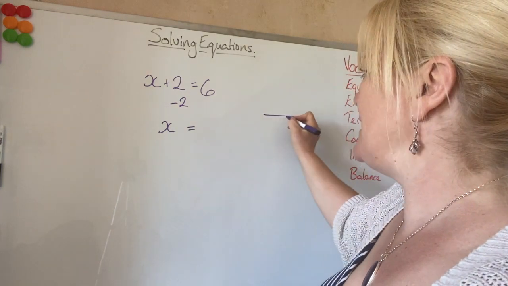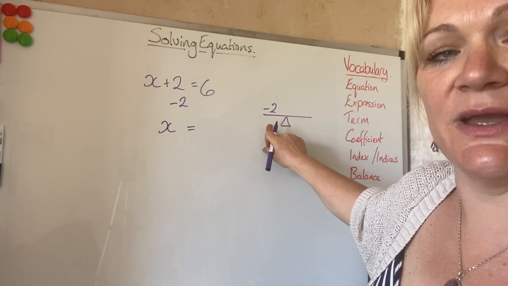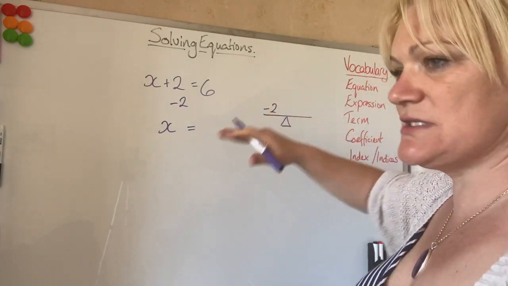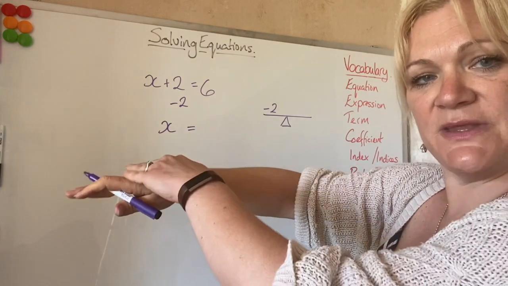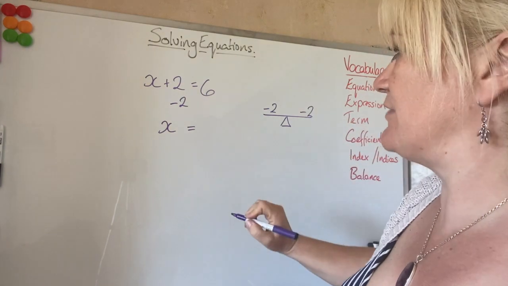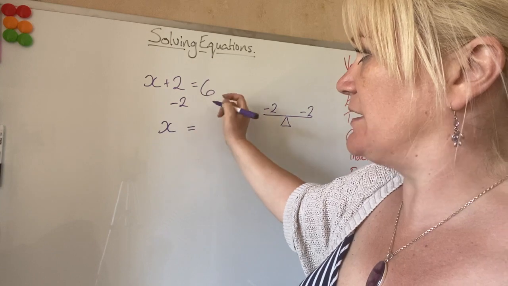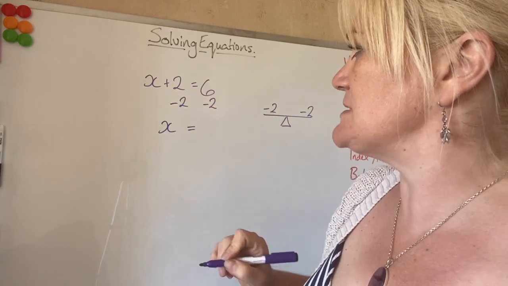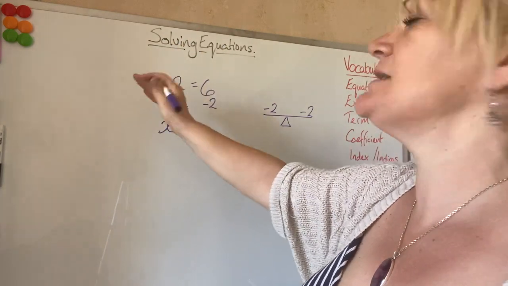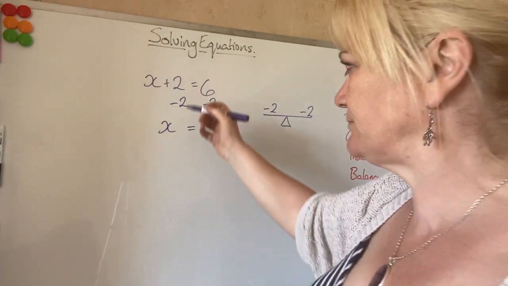Now remember, our balance scale said if I do something to one side of my equation, I have to do it to the other side, otherwise things go wrong. If I took something off of a set of scales from this side, it would go up, wouldn't it? I need to do the same thing to the other side. So just like on my balance scales, because my equal sign is like my pivot point, my balance point, if I take 2 from this side of my equation, from my left-hand side, I've got to take away 2 from my right-hand side of my equation as well.